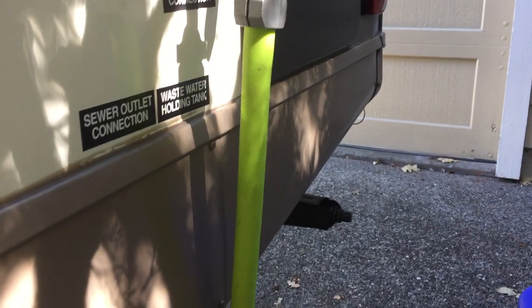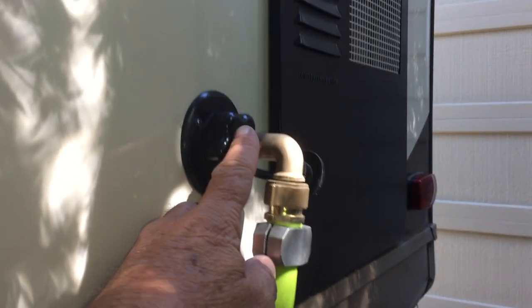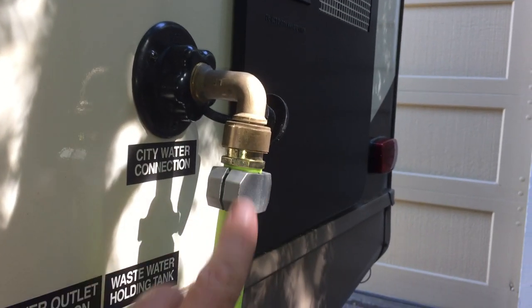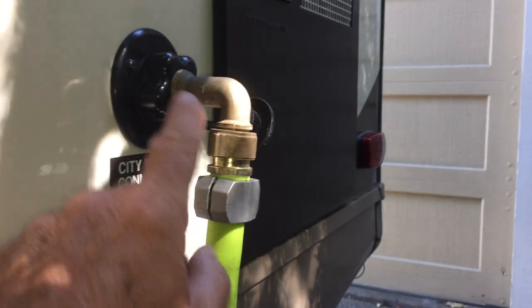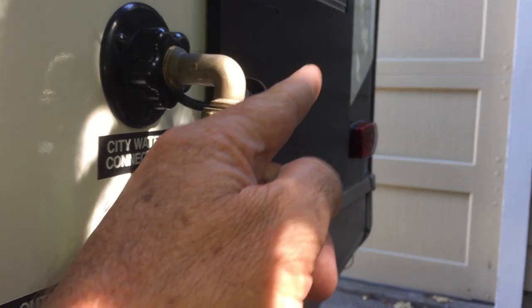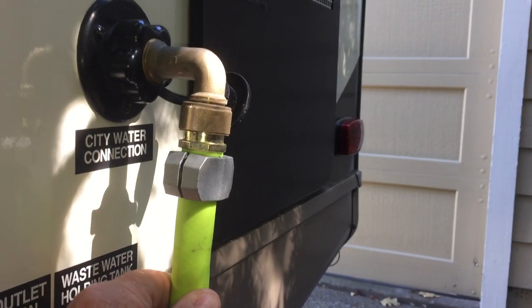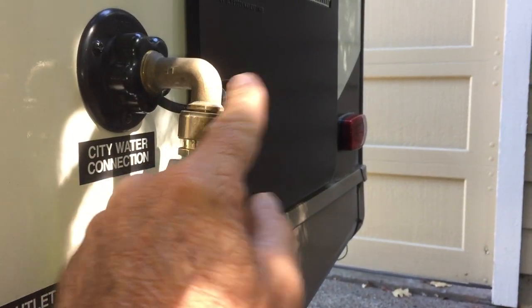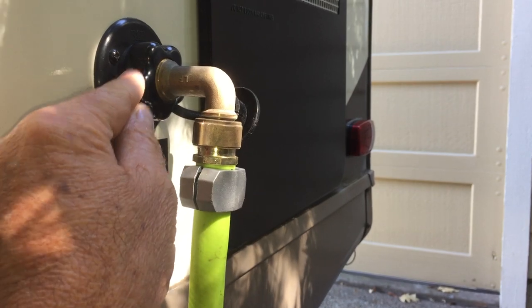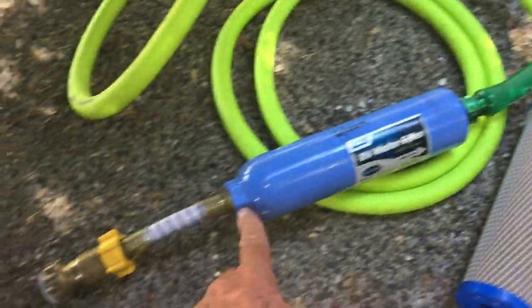Another thing is, let's talk about hooking up your hose to your trailer. Right now what I do is I put a 90 here, connect my hose. This is the city water. Have it all connected up. Without this, your hose would be sticking out and possibly kink. So having this on it keeps the weight down. If you have it out like that, it's going to be pulling more on this fitting. It goes down here. I come down here to the filter.